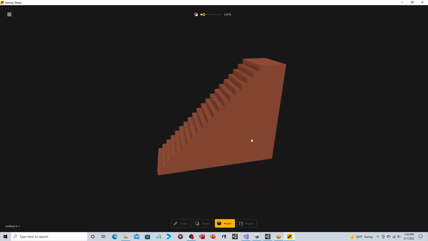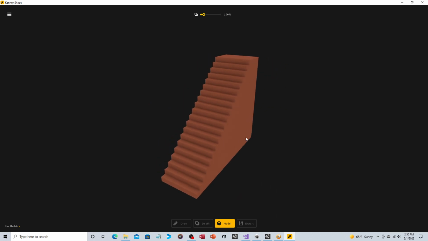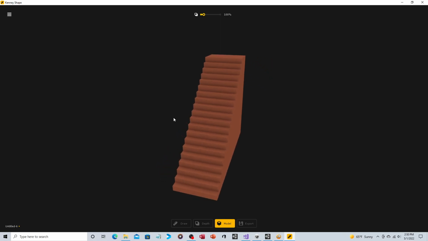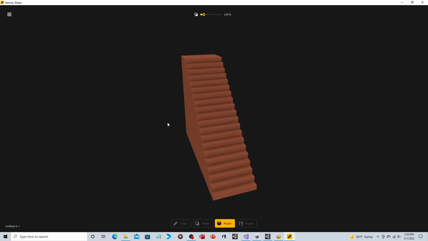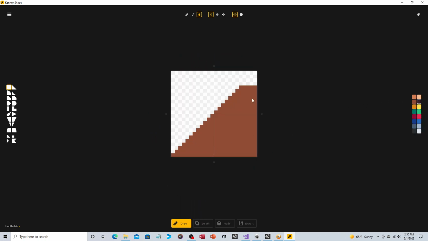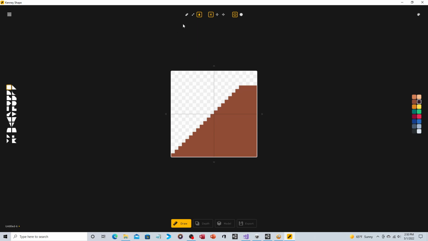But what if you want a hand railing? Well, you can do a middle hand railing, and you can do a hand railing on one side, but you can't do one on both sides. So I'll show you. If we do drawer, we'll choose a different color. We'll still use block. Oops, sorry, I keep forgetting that I'm on the fill tool.